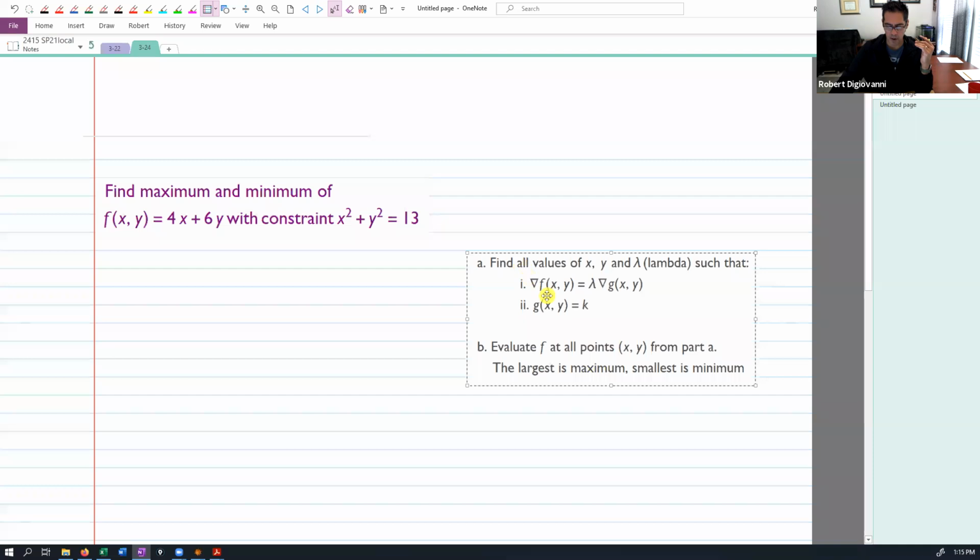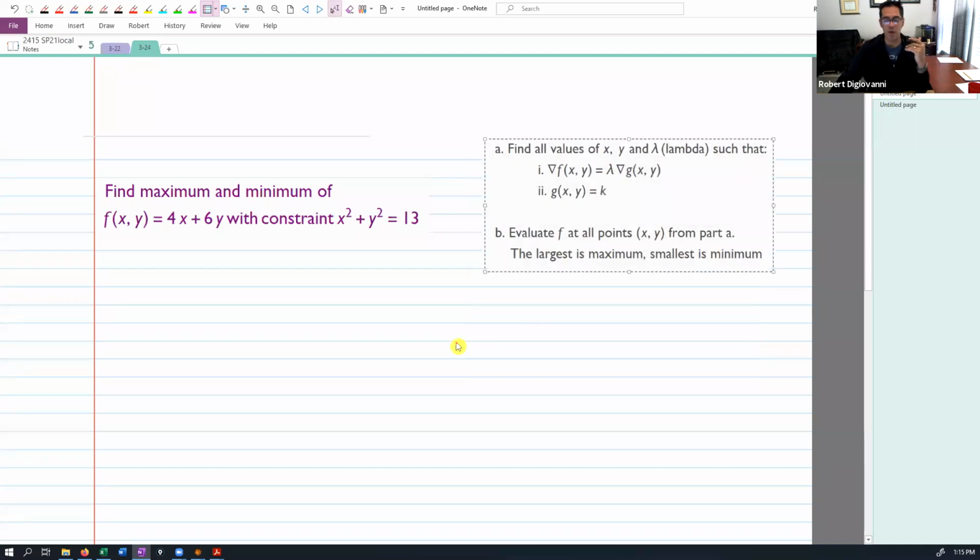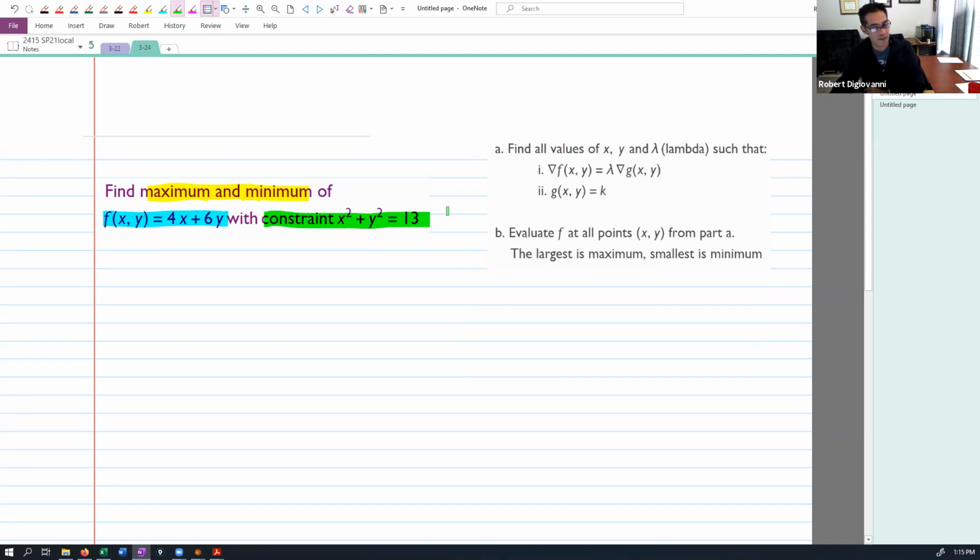Here we go. Okay, so what tells us we can use Lagrange here? Well, we're trying to find the max and min, right, of a function of two variables that has a constraint equation, right? That's what makes you know you're going to use Lagrange. A function of two variables constrained to some equation. Once we establish we're using Lagrange, the left side of this equation is our g of x, y. And so what we need to do is find all the values of x, y, lambda such that this is true and this is true.